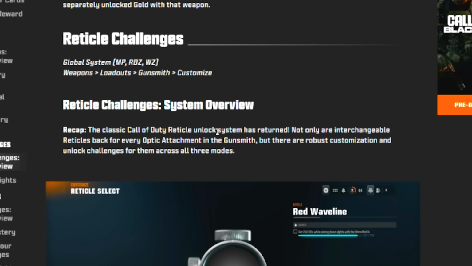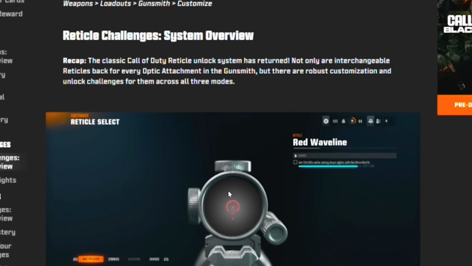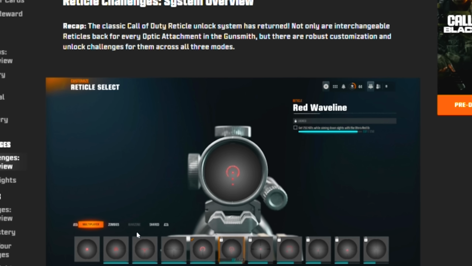I'm really glad to see that these are coming back. These were in Cold War, and honestly, it really felt like Modern Warfare 2 and 3 were missing something by not having these. These are ways for you to customize the different sights you put on weapons, and it gives you something to grind for. Each different mode has 10 reticles you can unlock for a sight.